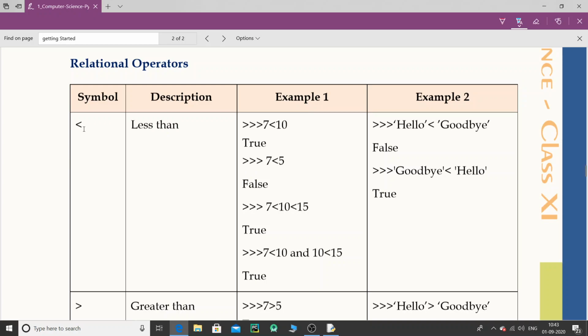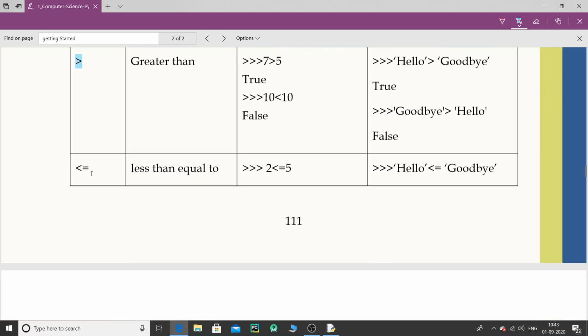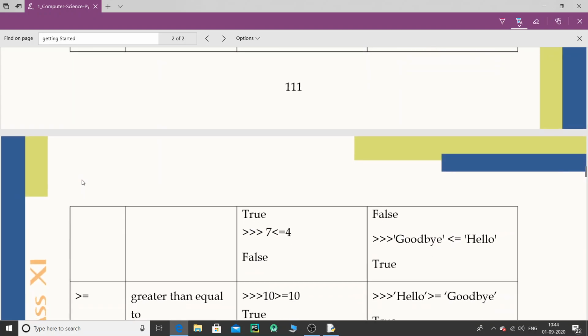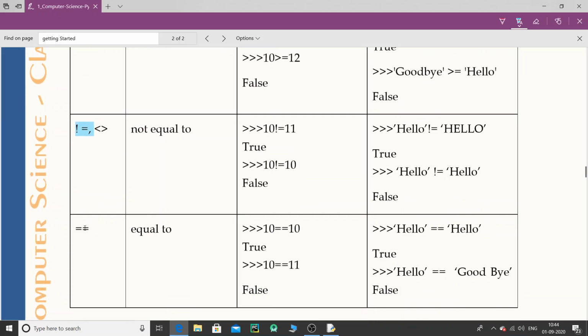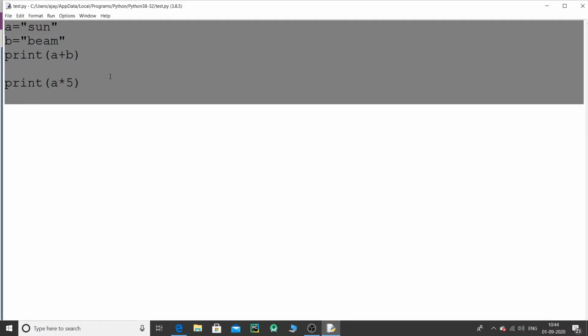So we have this is less than, this is greater than, this means less than or equal to, and this is greater than or equal to, and this is not equal to. We don't use this, we are going to use the exclamation mark and equal, not equal to, and this is equal to.